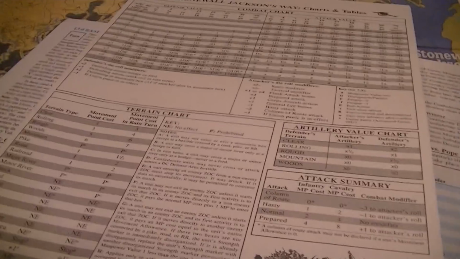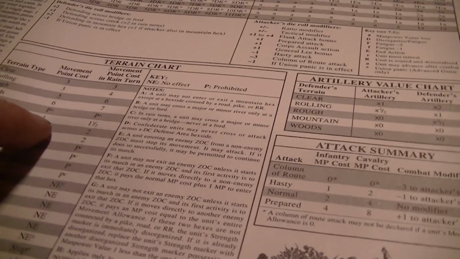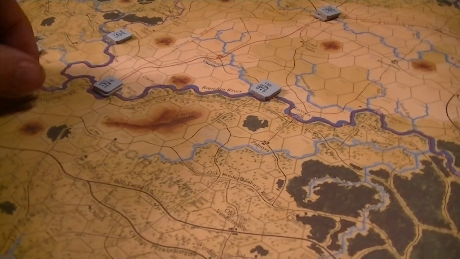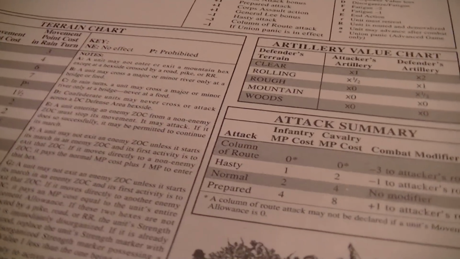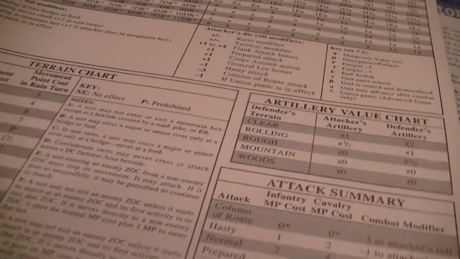Okay, pike. And pikes cost 1. No big shock there, but I thought they might be less. 1, 2, 3, 4, 5. I'm across a bridge. Bridge has no effect on movement. Really? Okay. This isn't a bridge.